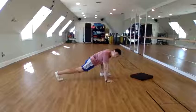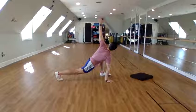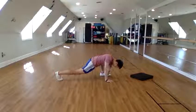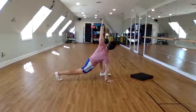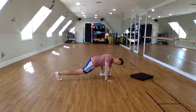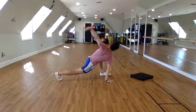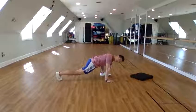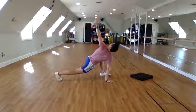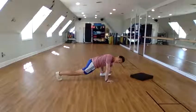But now, my left leg is forward, right? My left hand, exhale. I rotate up, and then coming down. Now, the exhale, you use it in both positions, because with the exhale, you can reach, you can squeeze a little bit more range of motion. Or if you really just want to do it one way or the other, you can go exhale down, and then inhale up. Since we're kind of opening up here, and closing down, but again, you can exhale both ways.